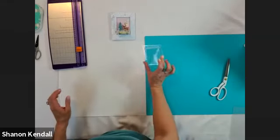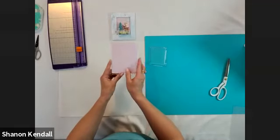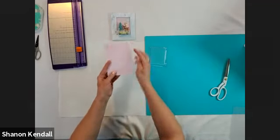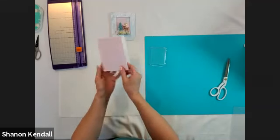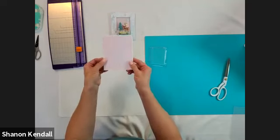Okay, so I have my little box, my shaker window, and then I've just made a card that is a 5.5 by 4 1/4 card. So I took a 8.5 by 11 by 5.5 piece of white cardstock and folded it in half.